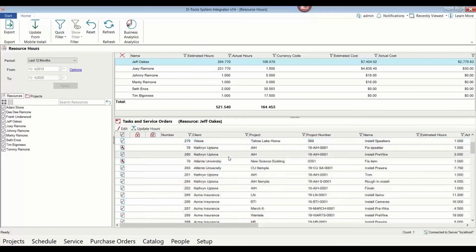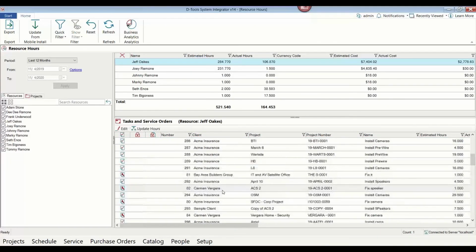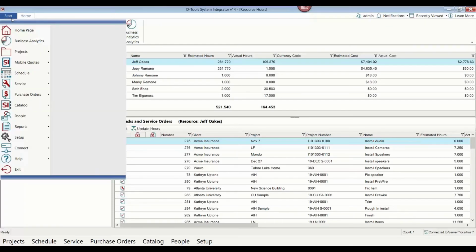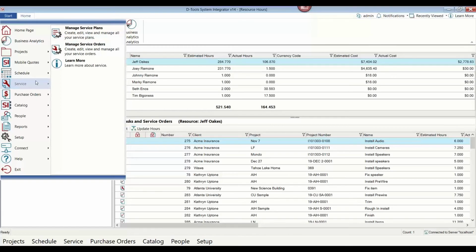And if I want to go into the details of those, I just scroll down below and I can find all that information down there. And this information too will be available through our business analytics area, where you can create your own custom dashboards and views here based on that on your home screen.